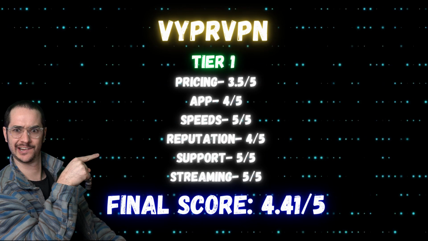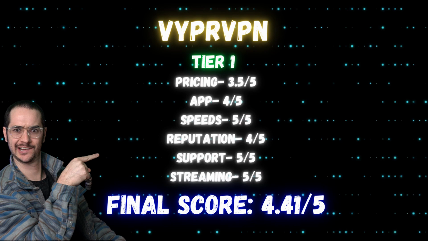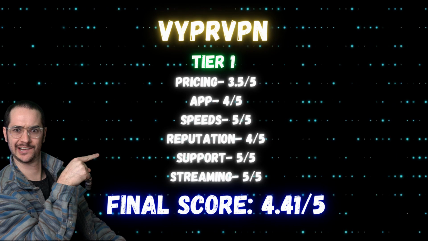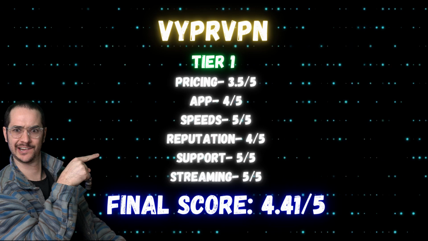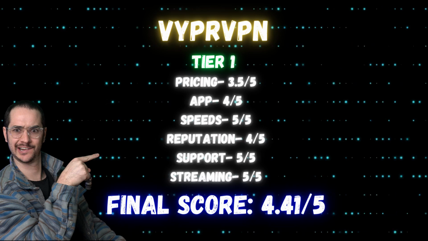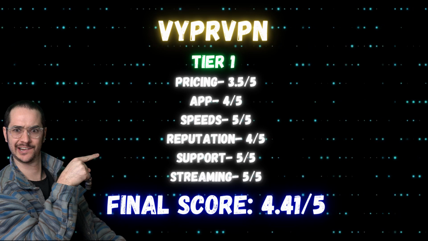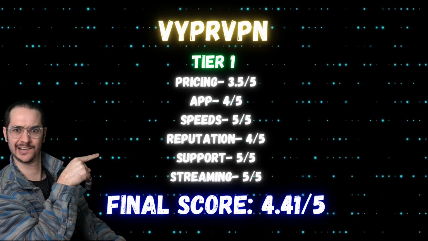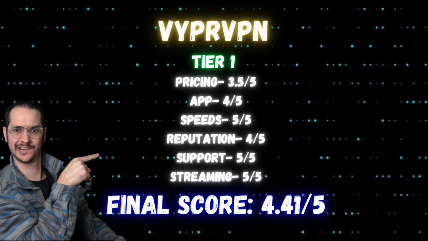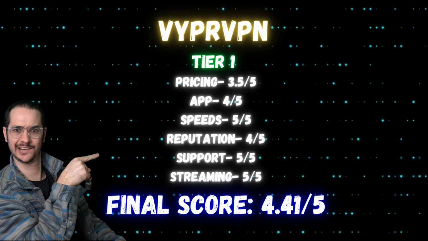Not only that, but I think the application is really polished and intuitive, easy to use, looks great, so much so that it gives a little bit of a boost, even though it is missing some fundamental things like ad blocking, split tunneling, split SOCKS5 proxy. Kind of depends on your use case though, so that's why I didn't give it a 5 out of 5 for the application, even though I do think it has one of the best looking and best feeling applications out there, bar none.